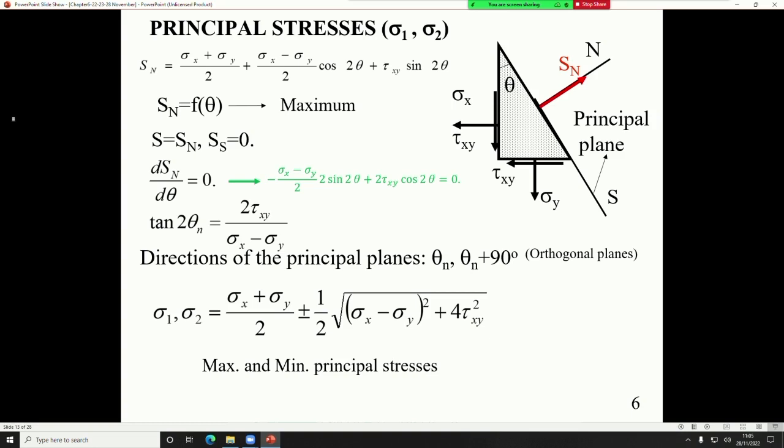I showed you how mathematically we can find the direction of the principal plane, but one of the students asked why we have two planes. The answer is that when we are after the principal direction, we find the derivative of this equation with respect to theta equated to zero, and because two angles on the trigonometric circle have the same tangent, we find the plane of the maximum principal stress and also another plane which is only subject to normal stress. That plane is also a principal plane, the plane of minimum principal stress. These are the two equations for finding the minimum and maximum principal stresses. To find them, we find the tangent, then the sine and cosine of the angle, and substitute into the top equation to find these two values.